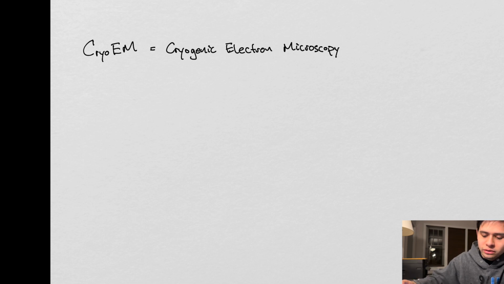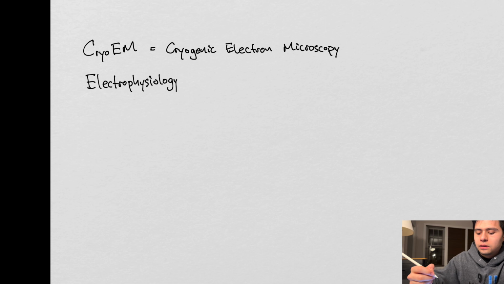So what I want to talk about, I've already pre-written CryoEM on this. I want to talk about, just in brief, CryoEM and some electrophysiology. And I want to talk about these within the context of the receptors, so let's get right into it. CryoEM stands for cryogenic electron microscopy, and EPhys is what some people will call electrophysiology. But I want to talk about how these methods work, just in brief. I will probably cover them deeper as we go through this lecture series.